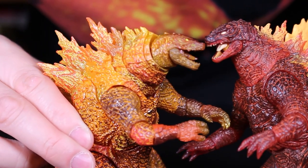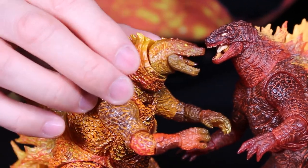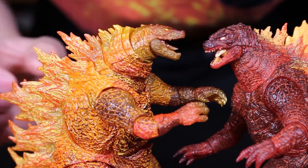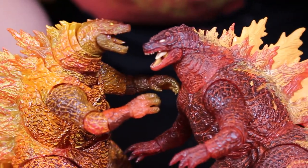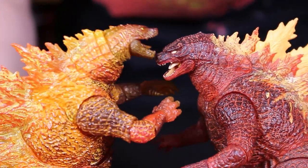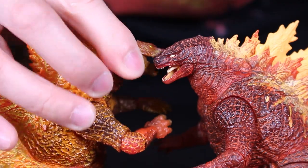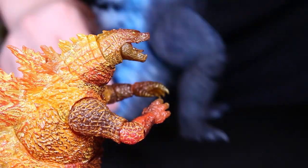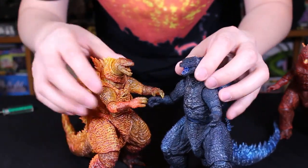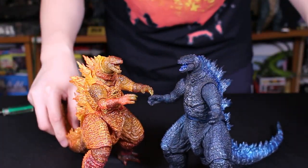I think the NECA head looks a little better — it's a little bigger. You don't have that turtleneck issue, but the NECA can't look straight up, whereas the Monster Arts can get away with that — the extra articulation. So with the Monster Arts, you might just want to have it posed looking straight up, since that's the advantage it has.